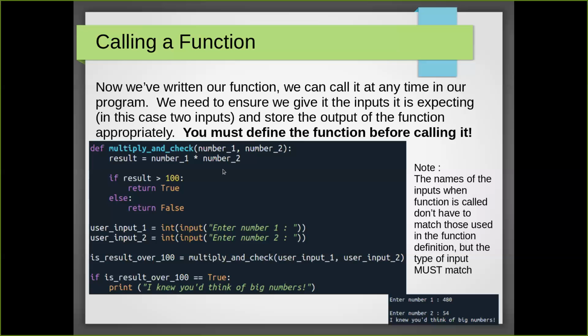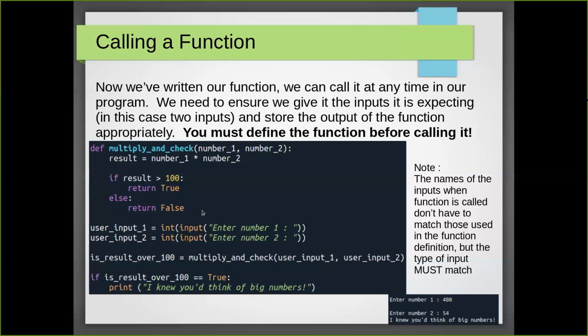Okay, so these are the key things to remember with a function. You need to use the def command to define it, you give it a name, you give it the inputs you want, and the names you give the inputs in the definition are the names you will refer to in the function body. The function body then defines what you will do with those inputs, and then you return some outputs. And when you call that function, the returned output will be over here, so it will be whatever you put to the left of your assignment operator.